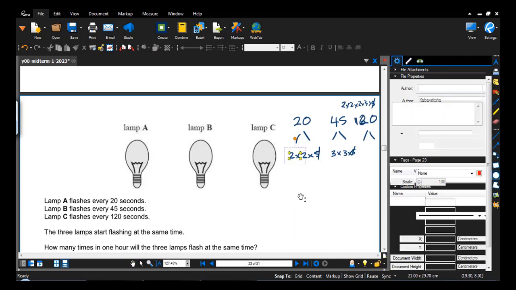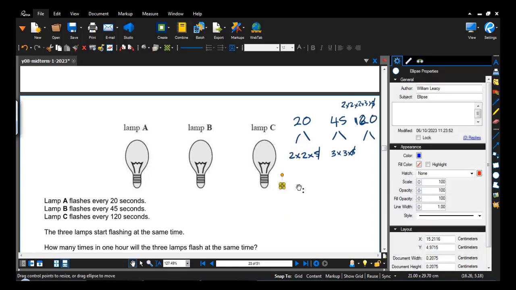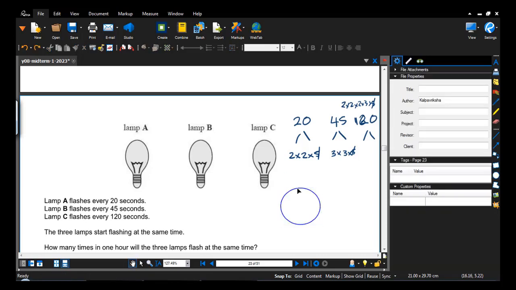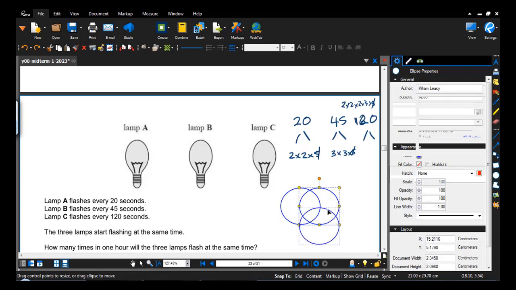So you're going to have an ellipse, a circle. Well, my computer is making this so difficult for me today. But then again, it's the screen recorder that's making it difficult, actually, not really my computer. Alright, that's a bit better.